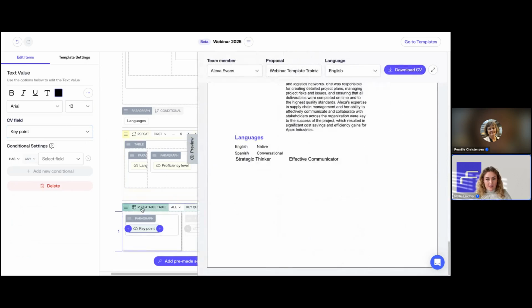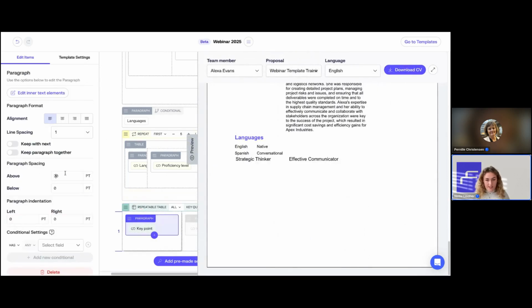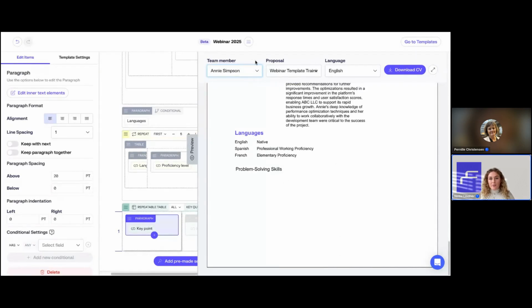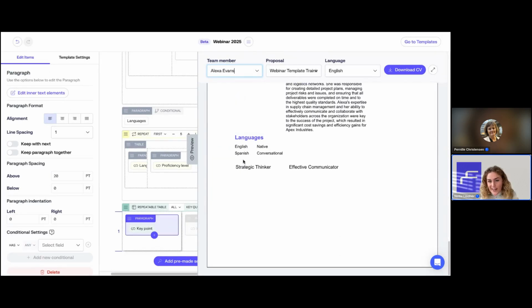I'll do some spacing above so it's easier for you to see this. Now, instead of coming from top to bottom, it goes from left to right. It seems like these users do not have that many key points, but you understand the brief concept of it.